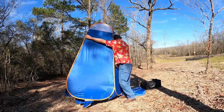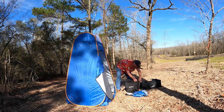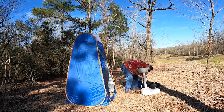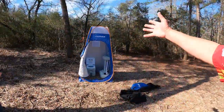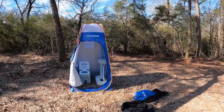The next thing we're gonna do is take it out in the wild. We're gonna go wild with hand washing. That was a quick 5 minute setup. We're way out here in the middle of East Texas. The nearest public bathroom is at least 5 miles away. We no longer have to worry about going out into the bushes because we have our own full sanitary station right here.